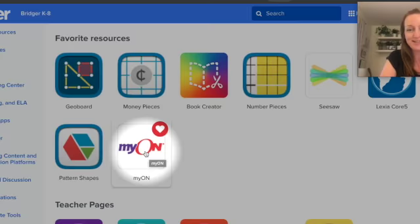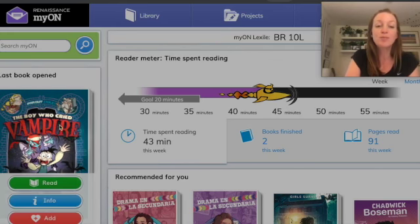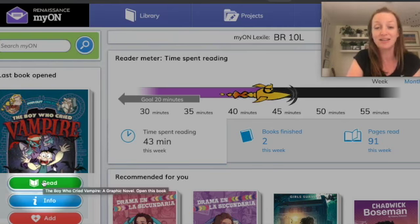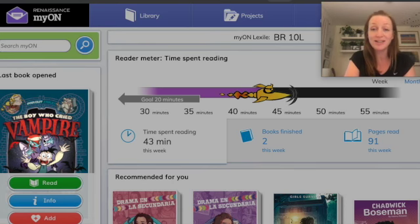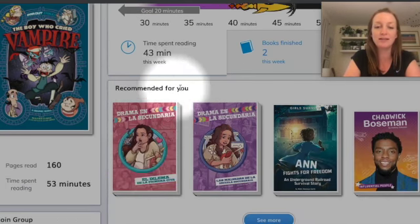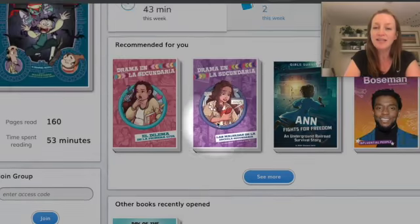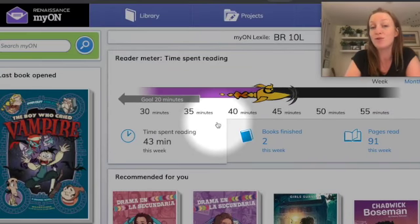Let's go ahead and click on it. When I click that link, I get taken into a new window — my Mayon homepage. Here you'll be able to see a number of different things. You'll see the book you've most recently been reading, and to jump right back in, all you have to do is hover on it and click Read. If you want to add that book to your library, just click the heart button that says Add. At the top you also have a few places where you can find new books and go exploring.